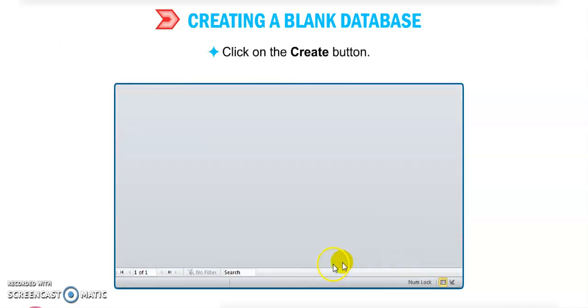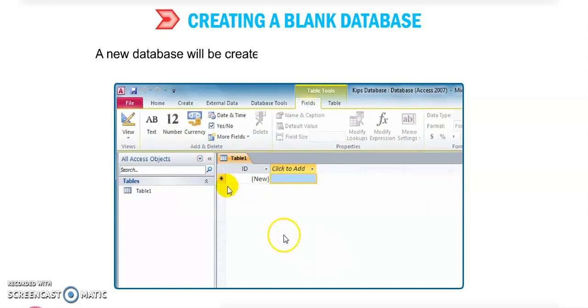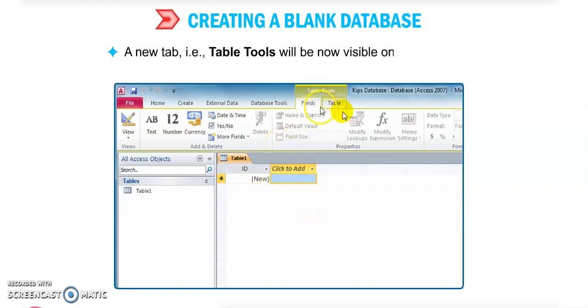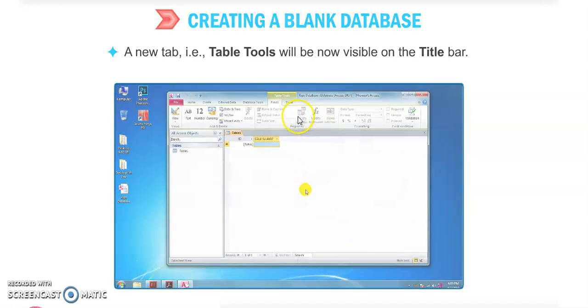Then click on the Create button. It will create your new database along with an empty table named Table 1. Now, a new tab, Table Tools, will be visible in the title bar. So, this is the procedure to open Access and create a blank database in Access.